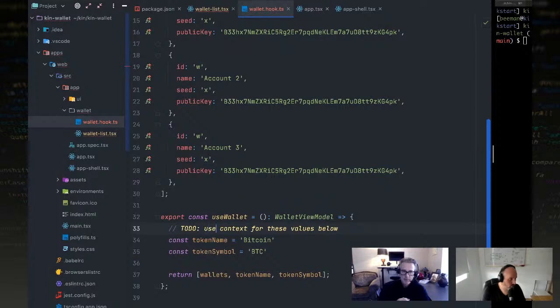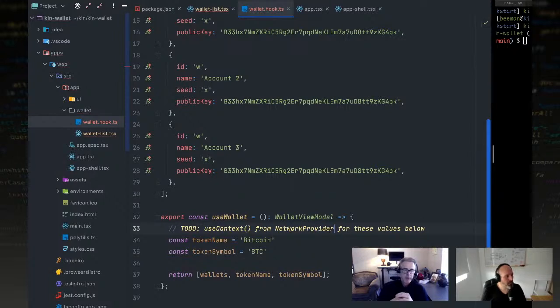Sorry, use context, correct, and then parentheses, open, close, right? At the end. So now we know that we're going to use this hook in the future to look up these values, and this tells us too we don't need these coming in as properties in the function, because we're going to look them up on the fly, and then we're going to publish them out for whoever might want to use them in the view.